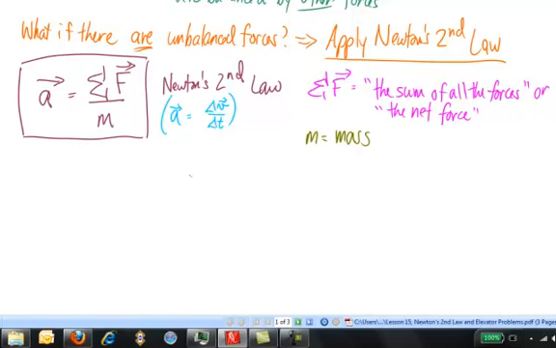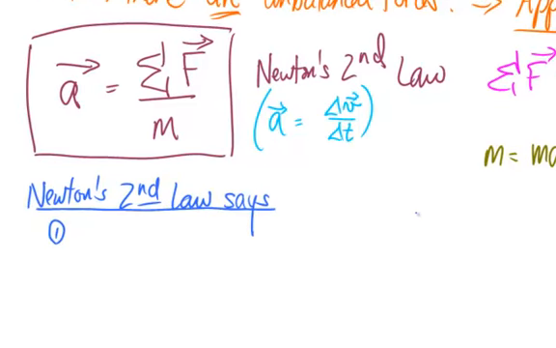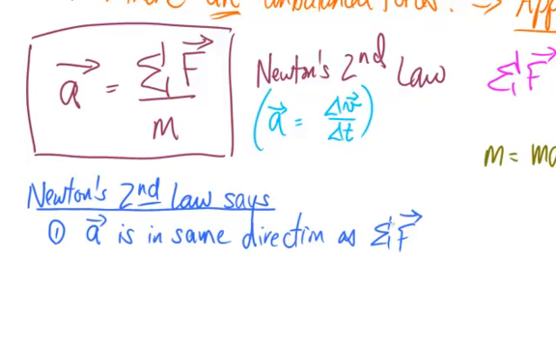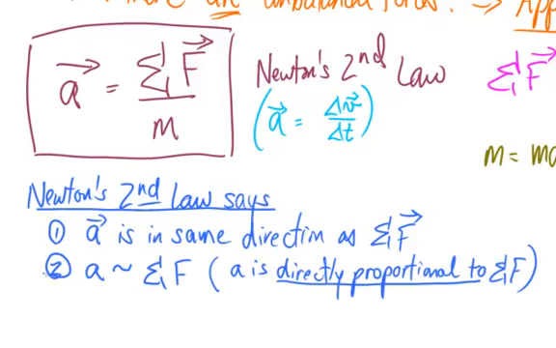This equation says three things. First, it says that the acceleration is in the same direction as the net force. In other words, the velocity changes occur in the same direction as the direction of the net force. Second, it says that the acceleration is directly proportional to the net force. I'm using a tilde sign to represent is proportional to. The more the net force is, the more the acceleration occurs. As the net force increases, so does the acceleration. Both the net force and the acceleration appear in the numerators on each side, so that's a direct proportionality.